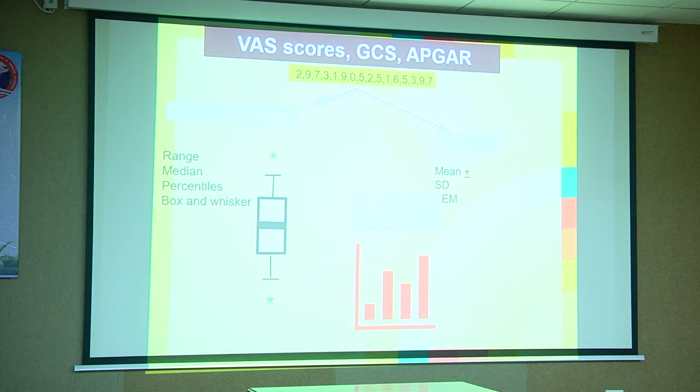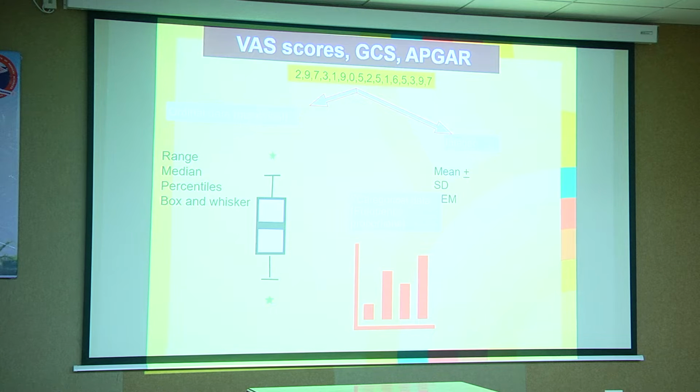Integer data, as we already discussed, will not come under fractions. It will come under round numbers. If you want to take it as integer data, you have to present it through mean plus standard deviation. If you are taking it as ordinal data, you have to present range, median, percentile, and whisker box. Through this way only we can present the VAS score. It depends upon what type of questions you ask and how the statistician wants the data. Then only we can come to a conclusion for this course.